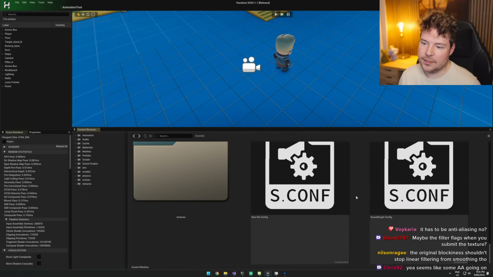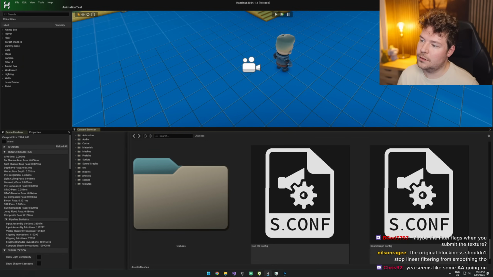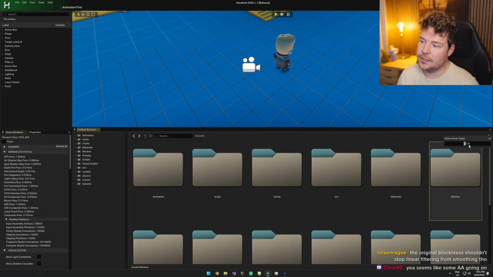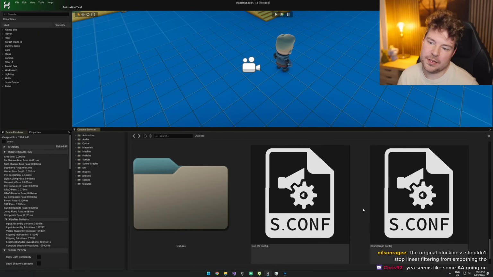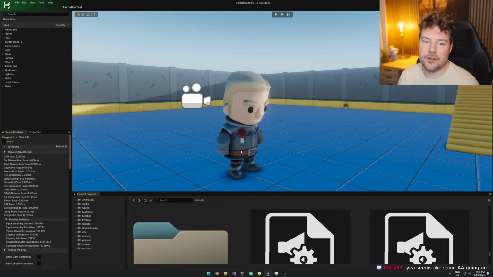I mean, it seems like it would be linear sampling. No, I don't think it's anti-aliasing, unless MSAA is on, but that's weird as well. Maybe it is though. I didn't think so. Well, no, I don't think we're using MSAA. It's very strange.